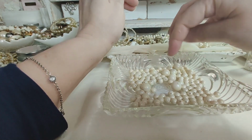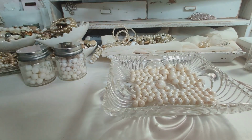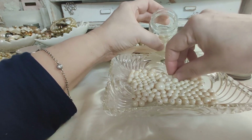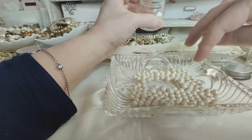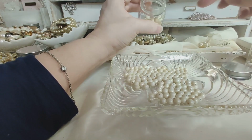Alright, so we got another jar here, and I think I'm going to have two separate jars, it looks like. One for the big ones first. So we have medium and small, you see that? How fun.